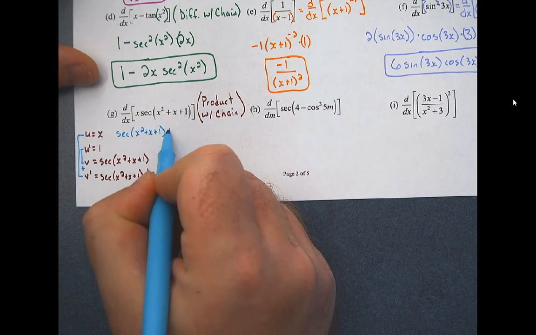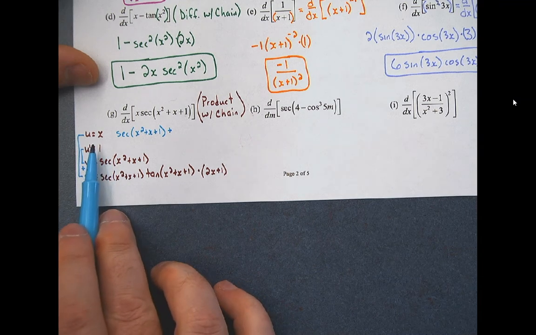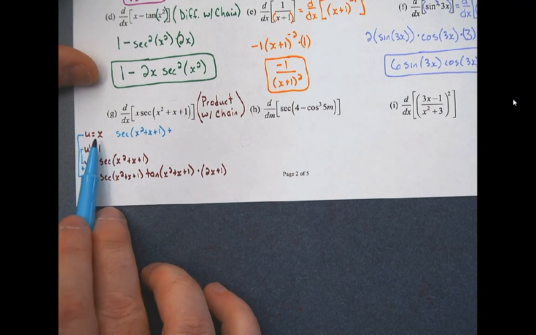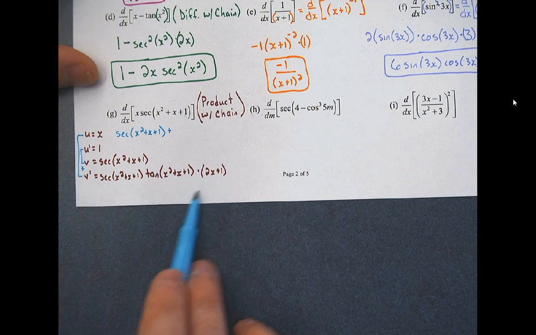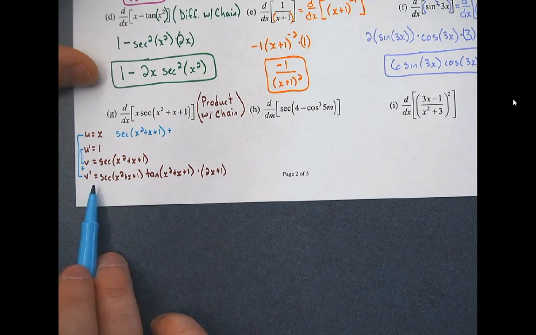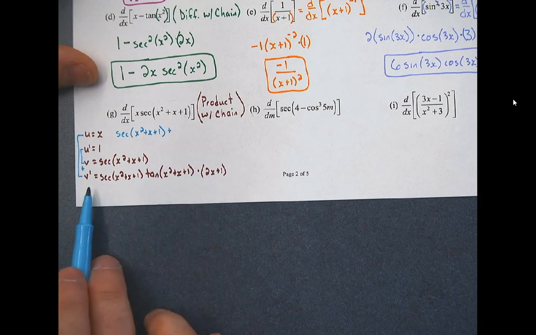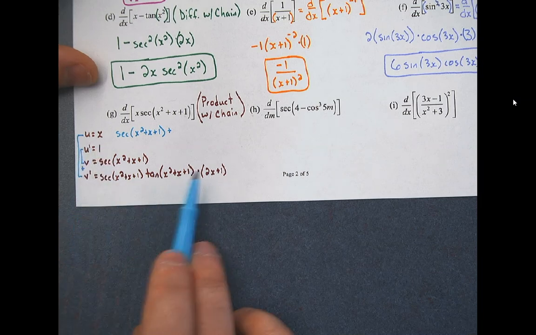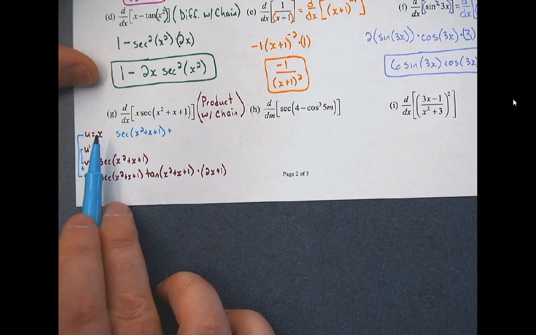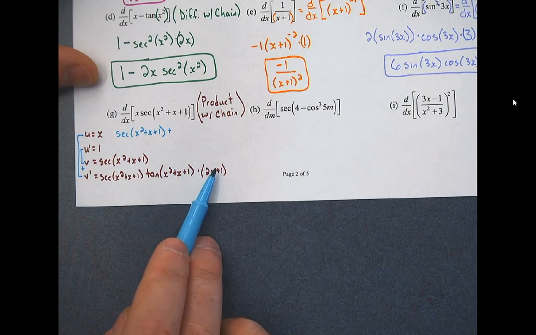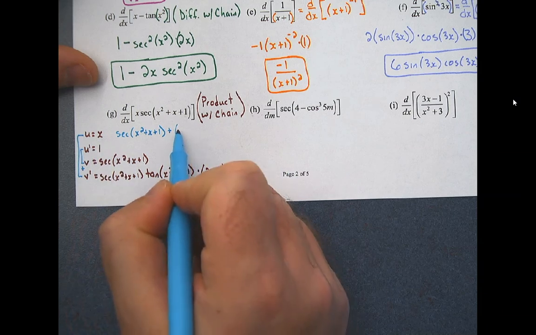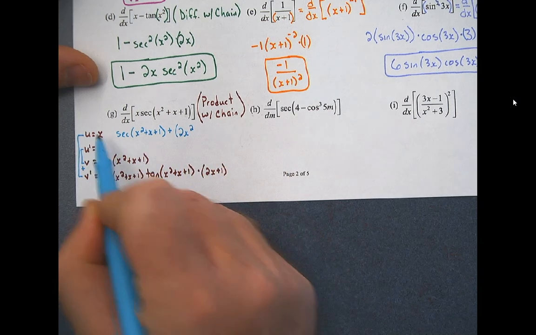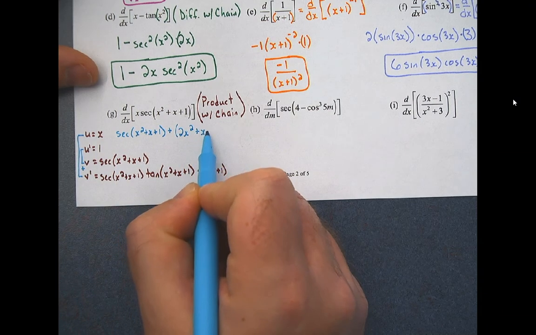Plus, and let's see if we can save ourselves a little bit of a cleanup here. I'm going to do x times this, but this thing is really going to be pushed out in front. So we like to push everything that's not trig into the front. So I'm going to have an x in front. I'm going to have this in front. So let's just distribute this directly into this. So that's still a quantity. X times 2x is 2x squared. X times 1 is x.